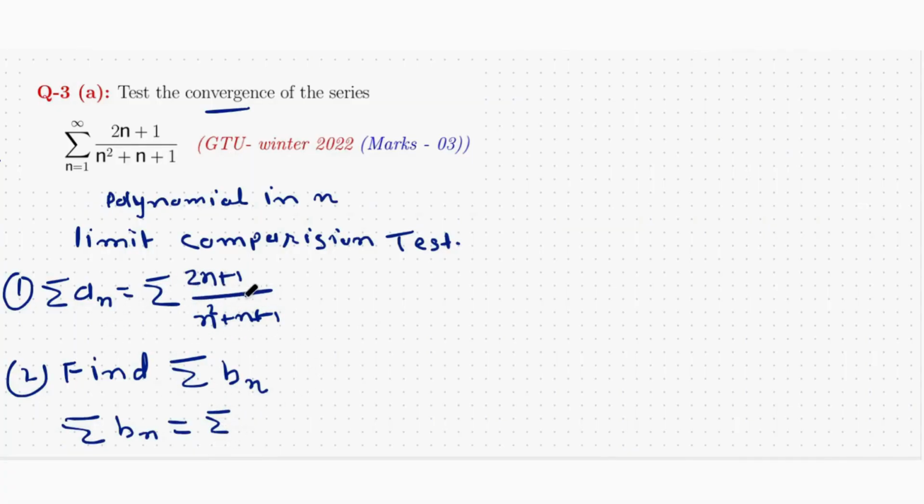Here in numerator, what is the maximum power of n? N is 1. Okay. Now also observe in denominator. What is the maximum power of n? N square. Okay. So now take it. Now 1 n is cancel out. So what we get? 1 upon n. So now this one is what? This one is the series bn. Okay. So now after comparing series an, we get new series bn. Clear? चलो नेक्स्ट हमें क्या करना है?